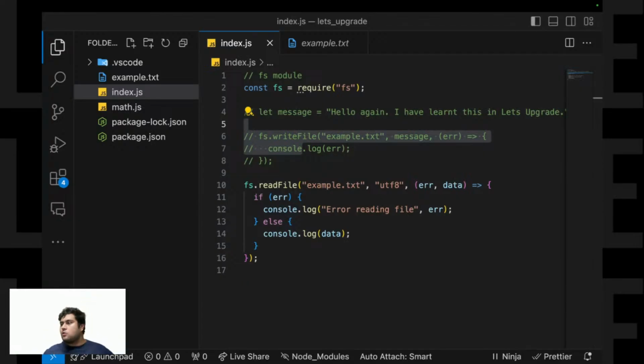Yeah, just don't go into that file. It's okay if you don't understand them. I'll share the notes with the Let's Upgrade team, and they will share it with you. Once you complete all the 5 days, you will get the certificate.